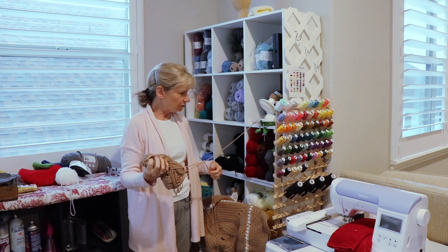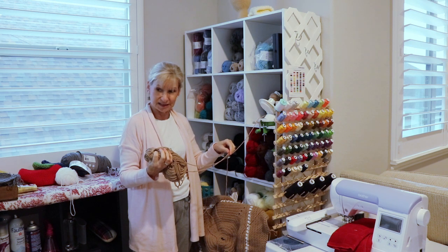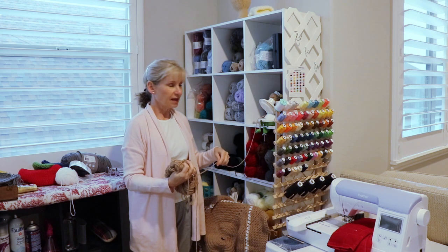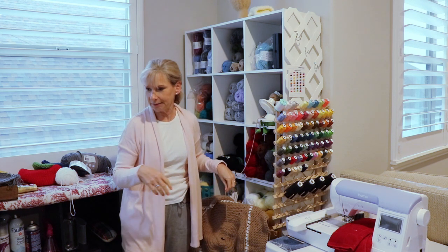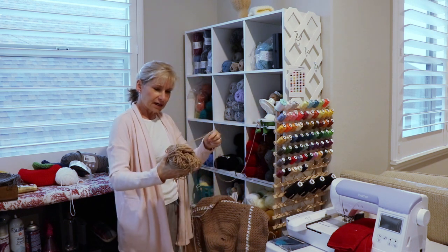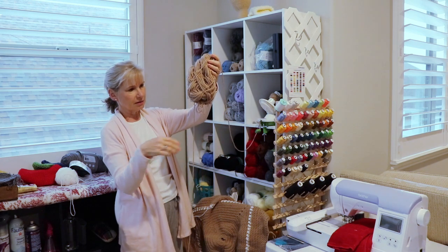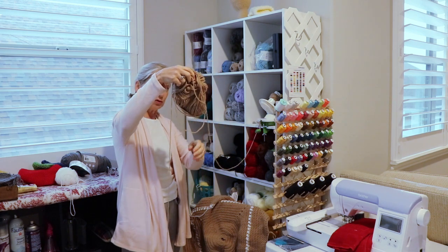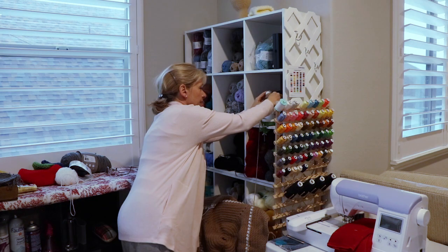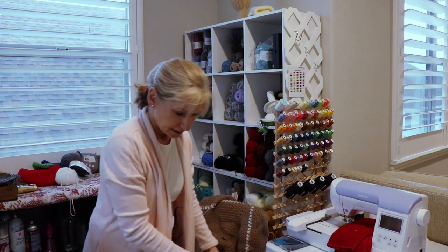Why not? Why do I not want to cut the yarn? I know how to put yarn together and join it. That's stupid. I'm cutting it. Wait, where am I cutting it? Right there. All right, now I can put this back and it's still a center pull ball. Where's the center pull? I don't know. Okay, take two.